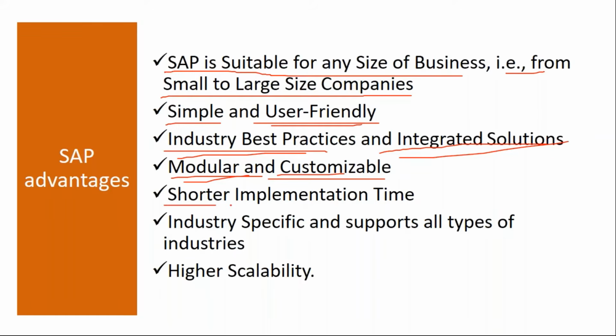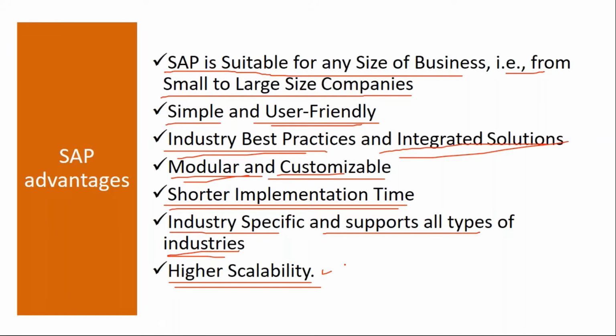And shorter implementation time, very little time is required to implement SAP. And SAP has industry specific solutions, and it supports all types of industries. And we have the option of higher scalability. So once the organization grows, you can scale your SAP also. So these are some of the advantages of using SAP.